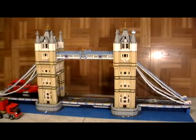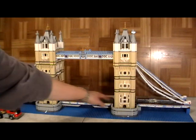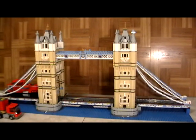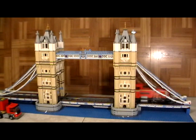And that is what we have done here. We have taken the London Bridge and we're going to show you how we extended the inside, how we made the opening higher, and how to open it up so that whether you have a train set or cars, you can actually run all of the LEGO trains through the London Bridge.